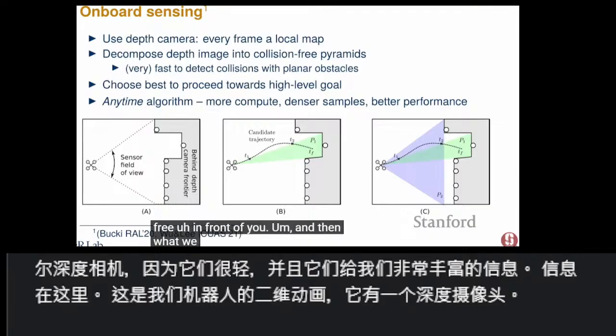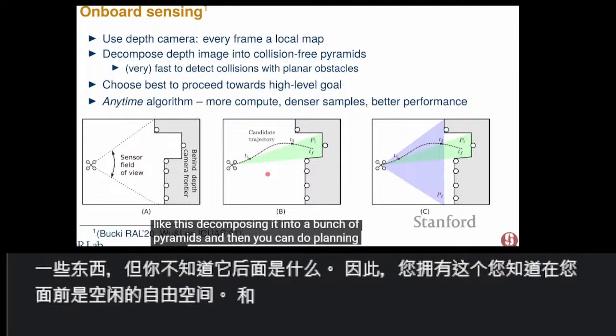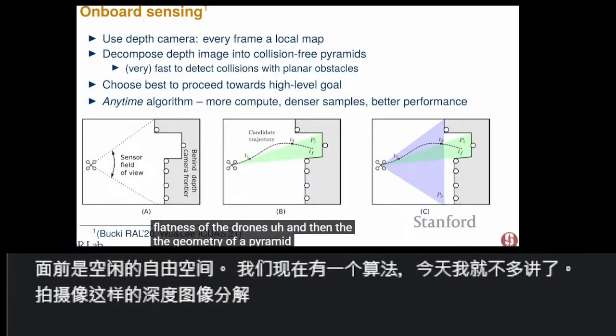And then we have an algorithm, which I'm not going to talk a lot about today, for quickly taking a depth image like this, decomposing it into a bunch of pyramids, and then you can do planning inside those pyramids very quickly. This exploits, on the one hand, differential flatness of the drones, and then the geometry of a pyramid allows me to do things like finding routes and detecting free space very quickly.